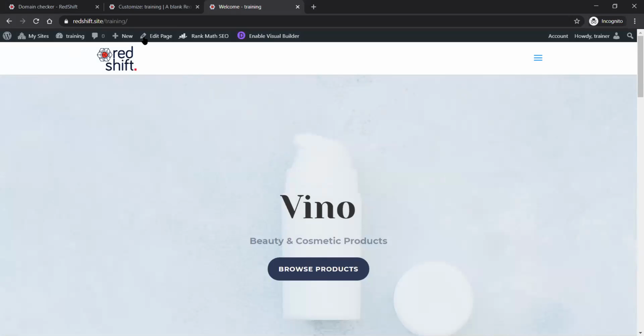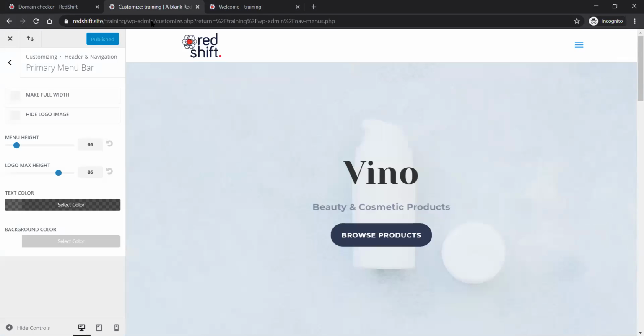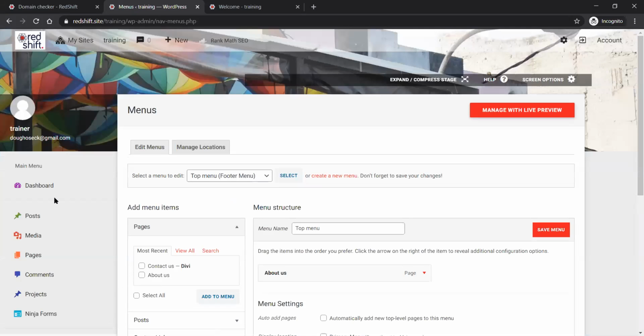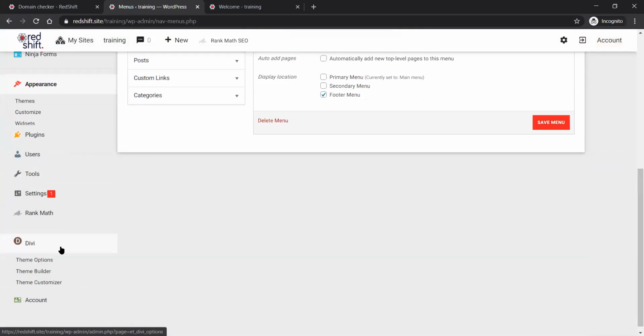If I give it to you in the forum, I just want to show you here quickly again where to write that CSS. Not here. Okay, it's in the menu, in the main Divi settings.